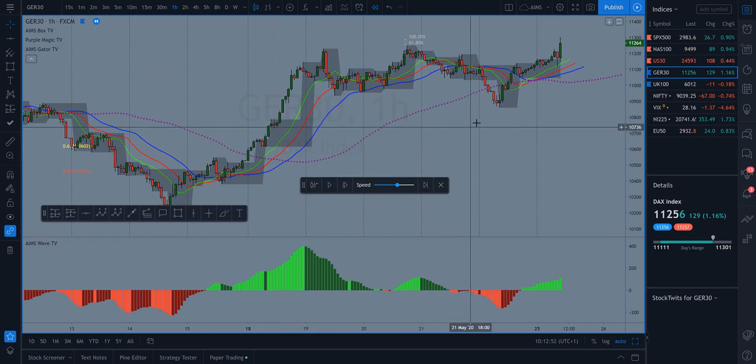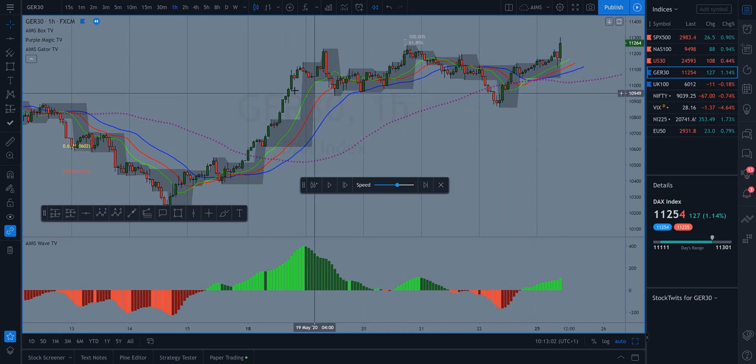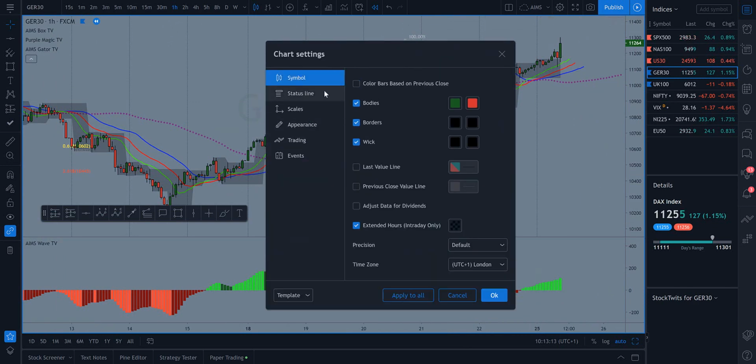Your chart will look like this. And then what you need to do is to come here and save it as your profile. Give it a name. That's my settings. There are other settings that you need to do to get the chart like this as well. So let's go through that. Those are the chart properties. If we come to the chart properties, let's go to the symbol first.